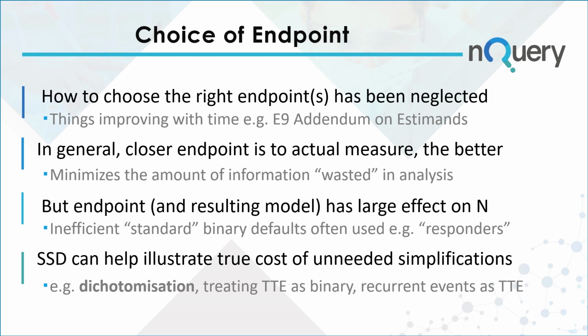So what's this about the choice of endpoints? How we choose the right endpoint has been an area that's often been neglected. It's typically been done on an ad hoc basis. Basically, someone says people with blood pressure above this threshold are people who did well, and people below it did badly, and then just compares that. That would be something like a responder analysis. But also just a general idea of how to deal with missing data, how to deal with people who cross over, people who don't stay on their regimen during the clinical trial.